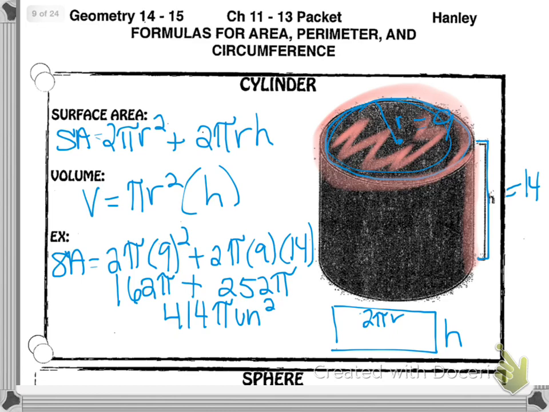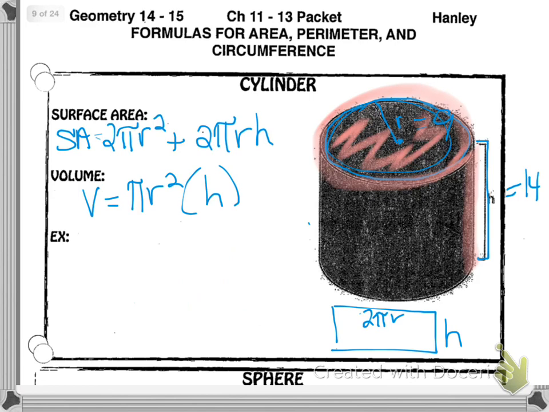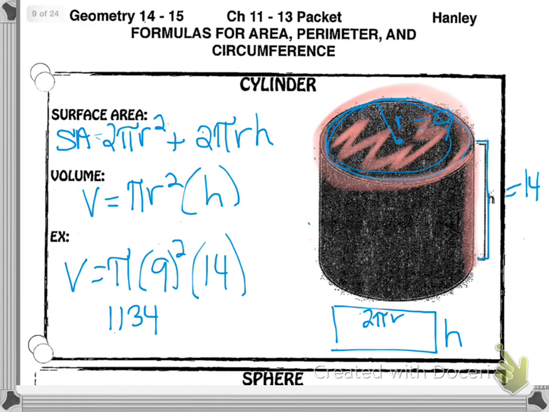Alright. Keeping those same numbers in mind, let's find the volume here. Volume is pi times the radius squared, so 9 squared, times your height. Because this cylinder is the same all the way up and down, we don't have to calculate a slant height like we did with pyramids and cones. So it's just basic computation, and you should get 1,134 pi units cubed. You can actually multiply that out by pi if you would like to, but you don't have to.